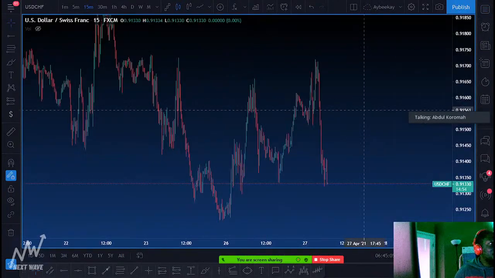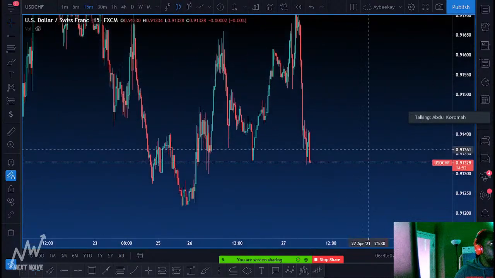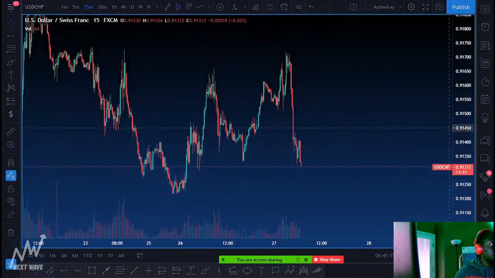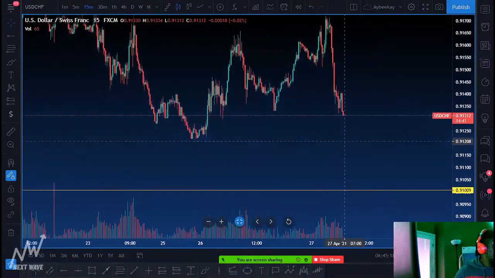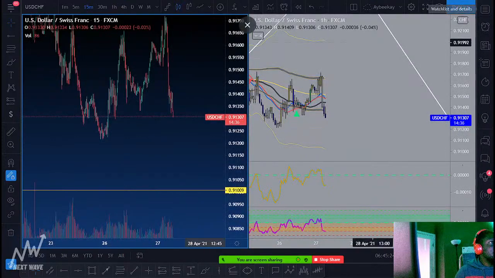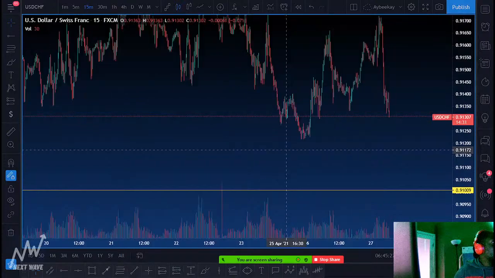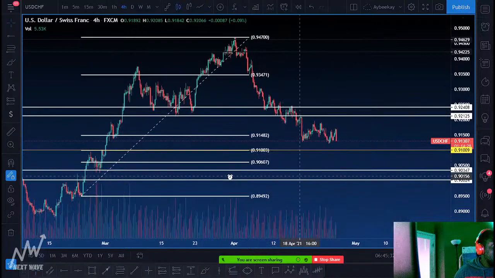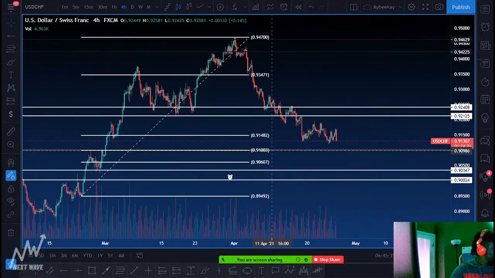So, USDCHF, man, bloodbath. Let me see what that volume looked like though. Low volume on this push to the downside with very big candles. I like it, but overall what I was really looking for, guys, on USDCHF, and I still think I'm going to have to wait for that before I start to think about any type of sells, is for price to come down to 0.900. No problem. Yeah, 0.9100 is probably where I'm going to have to start looking for buys.